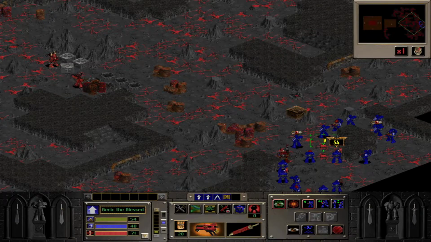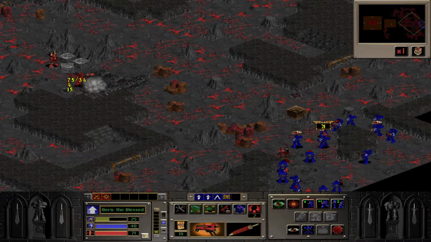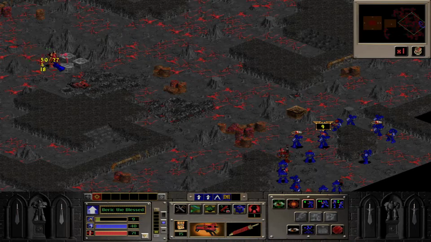Barrack, hi. Beric, I'll be honest with you. Again, I want you to get the Crux Terminatus here. This is important. So you're basically going to be overloading as many as you can. Good. 2 kills. Beric has gotten 2 kills.